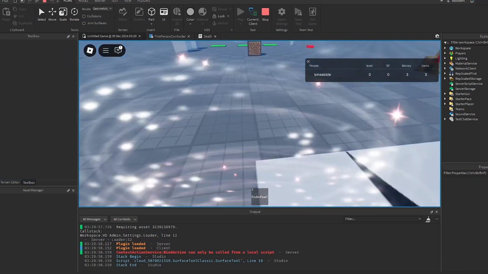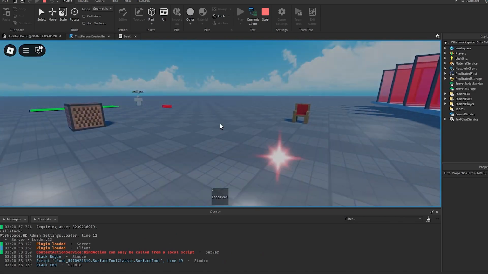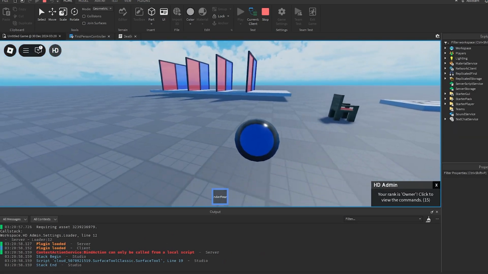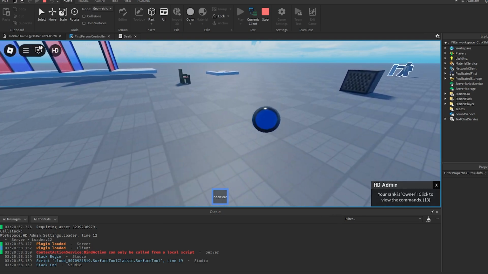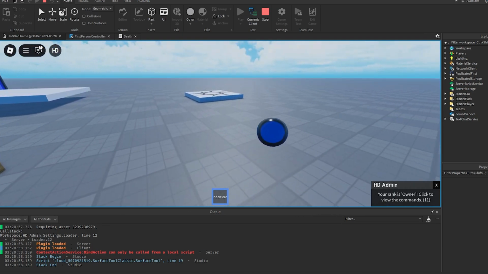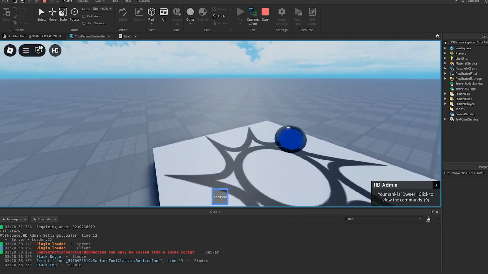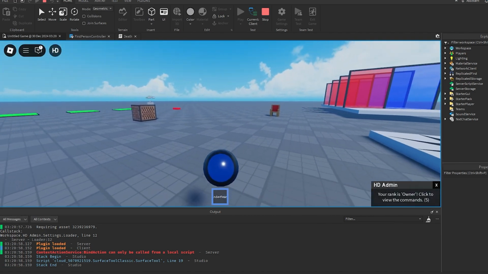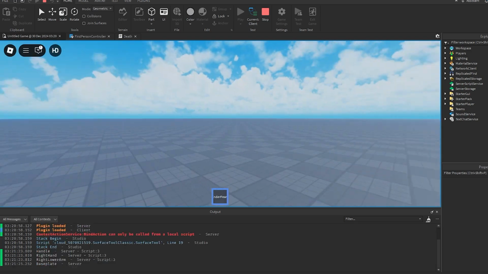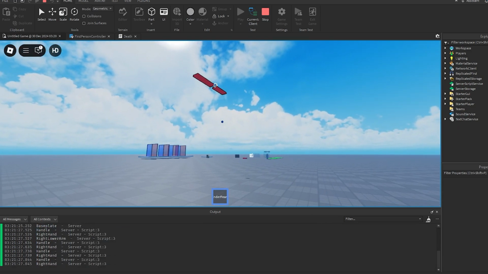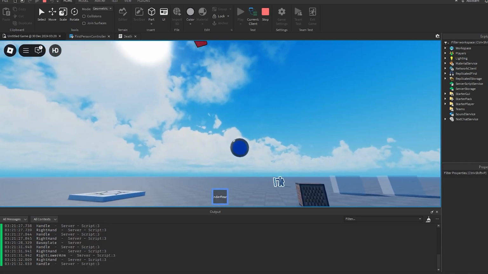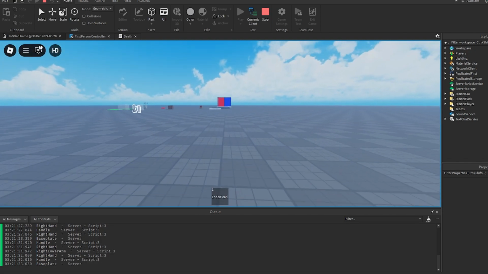So yeah, this works. I think if you die as well, it should work. You can't hold items right now, but they do look a little bit weird whenever you're walking. So I do have a script for this, but if you guys want to see a tutorial on it, let me know and I will make one. I will use the same first person script that I have used in this video, and I'll just make an update on it. It looks pretty cool too. Whenever I'm teleporting like that, it feels like you actually teleport to it. It's really cool. Anyways, that's it for this video.